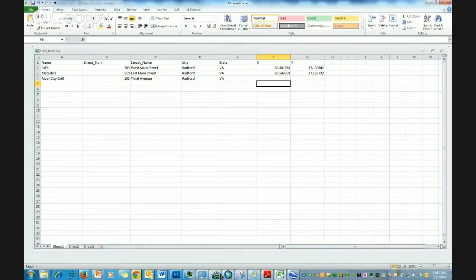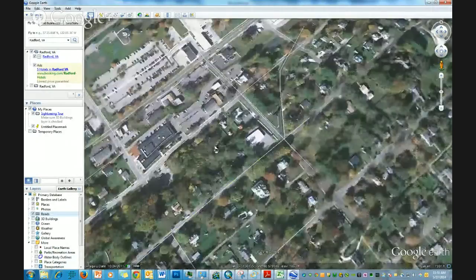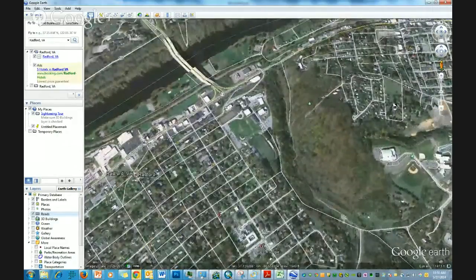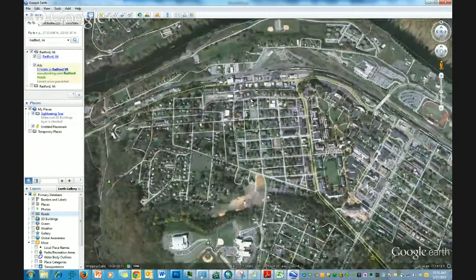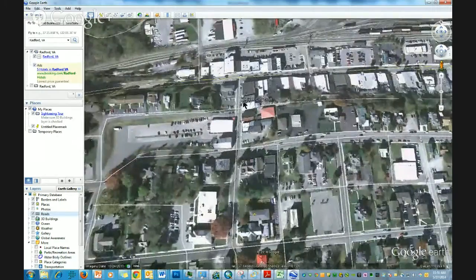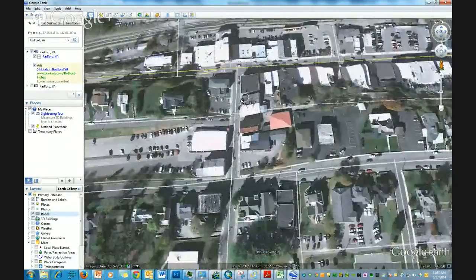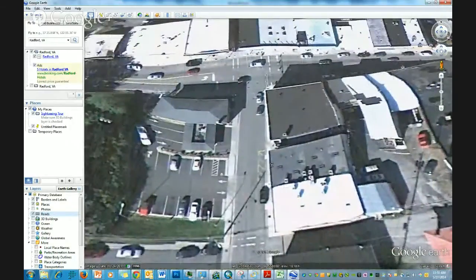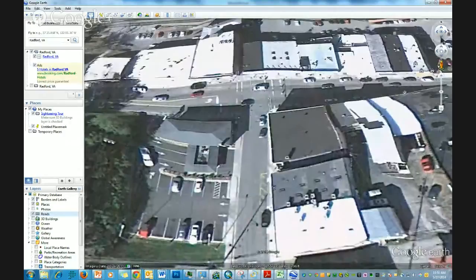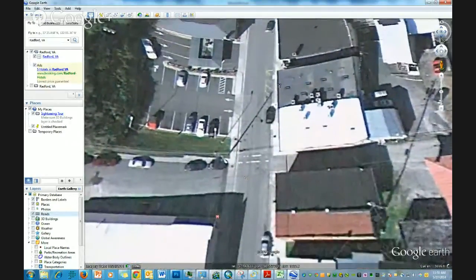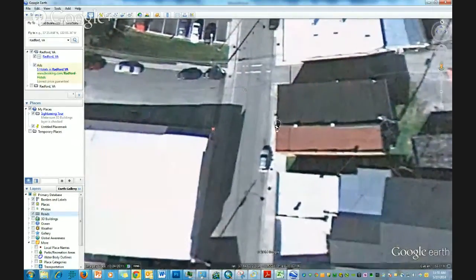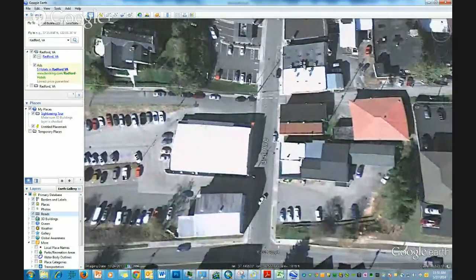And lastly, I'll go in and do the River City Grill. That was again on the other side of town, near downtown. And there's River City Grill. Let's fix my map plane. Oh, there we go.